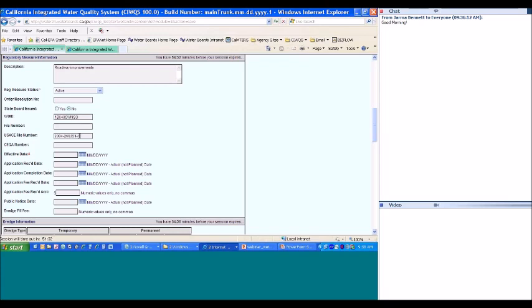I can't see my screen anymore, but is there a provision for region-specific ID numbers? The file number that's listed there is kind of our generic identifier, and that's what you would put as your region-specific one. If you used a different type of identifier that's not listed there, the file number would be the appropriate one to put that in.